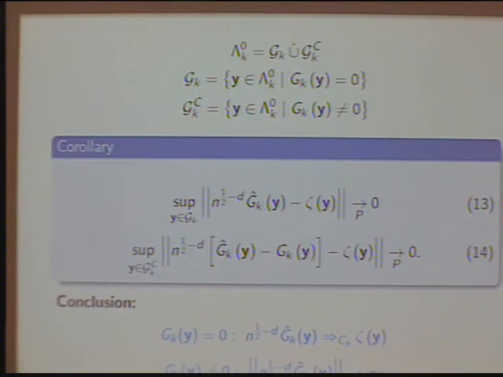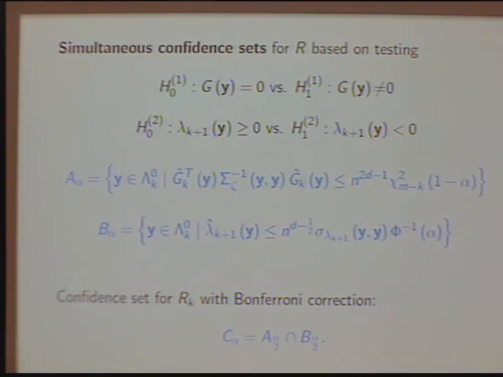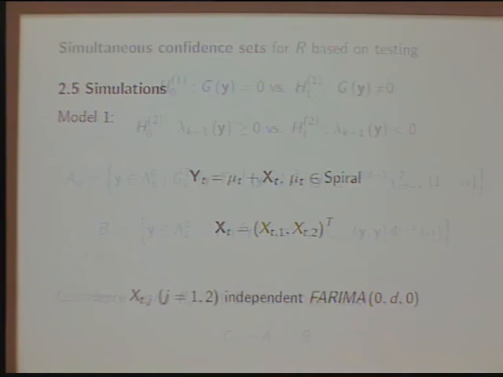Finally, that works. So we have, if it's a ridge point, then you have no centering. This is a process which has expected value zero. And if it's not a ridge point, then you have a certain centering, which then means this quantity will go to infinity. Okay. So we can test this. We are testing two things. We are testing whether the directional derivatives are zero, and we are testing whether the eigenvalues are negative, or rather the first one. Okay. So we are testing twice. Therefore, we take alpha half instead of alpha, just to correct for that. Then we get confidence intervals. Okay.